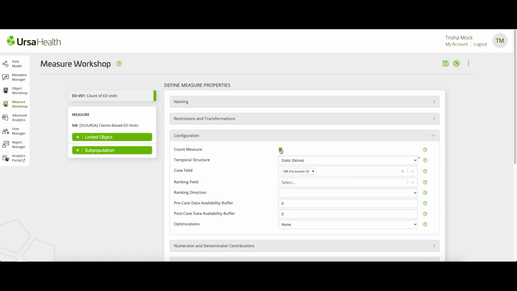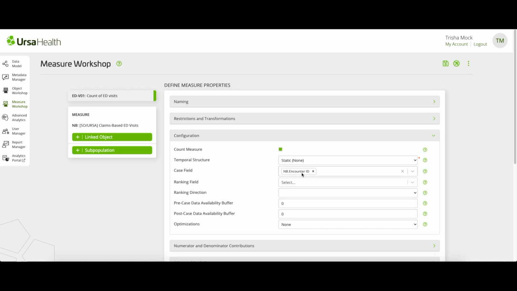While this measure does not have the dominant case option, which is found in measures with denominator and numerator stacks, and enables the specification of what the stack's end users are most likely to consider the measure's case, we know that this measure's dominant case is the numerator because it's a count measure.